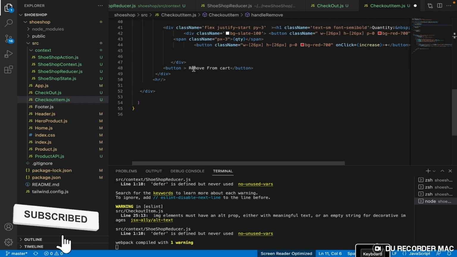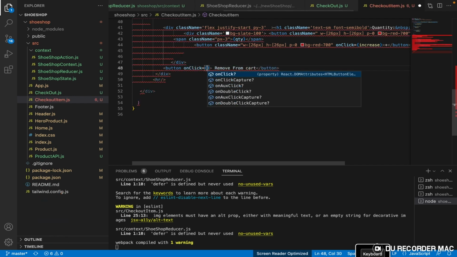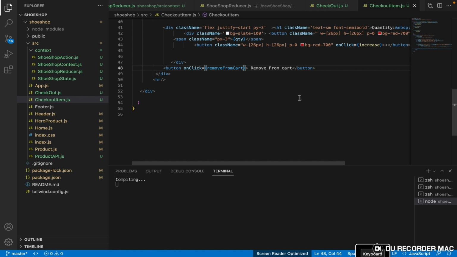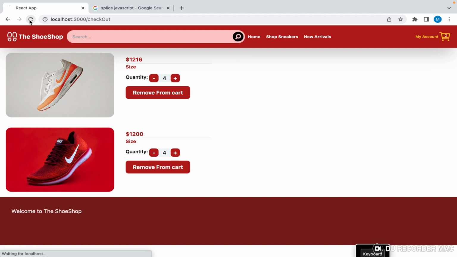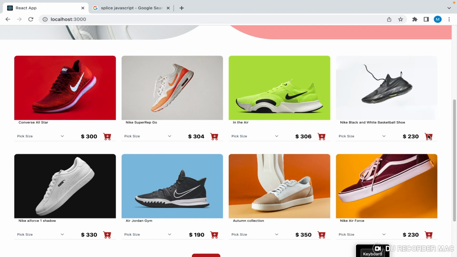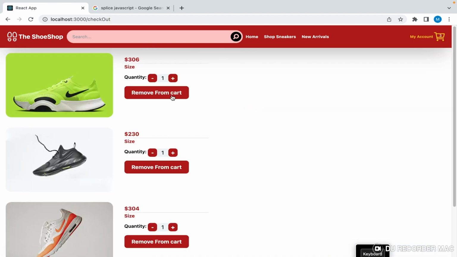All right, so let's check this out. And I'm going to say on click remove from cart. Refresh. Okay, it's not working. Let's find out why.